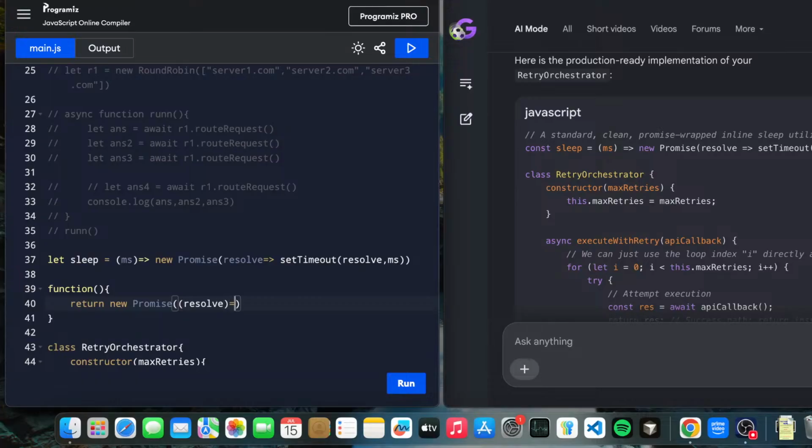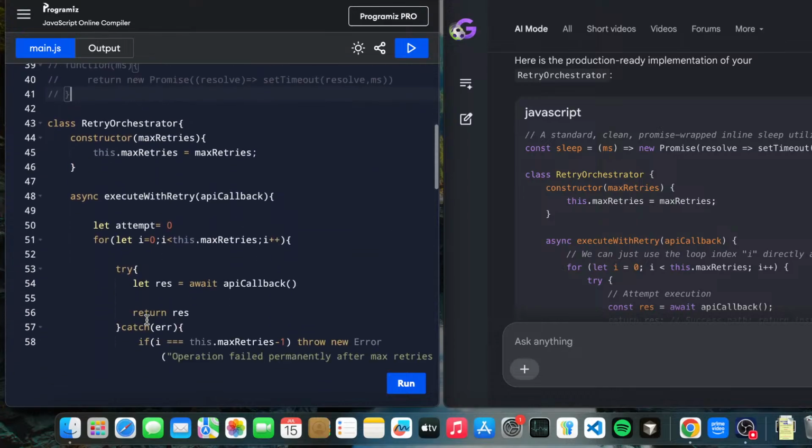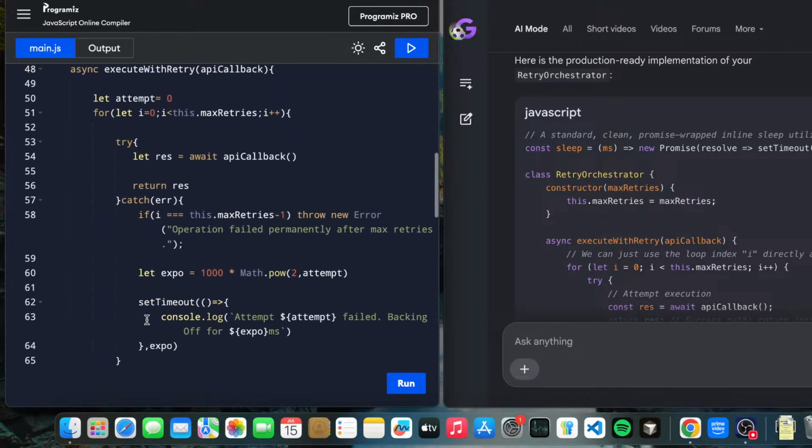Then it just returns the setTimeout, where we pass resolve, and apart from resolve we pass the ms we got here. So this is the simpler version we can do. But for understanding, we got this. So it will be okay.